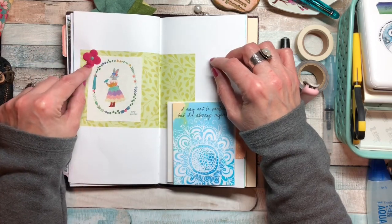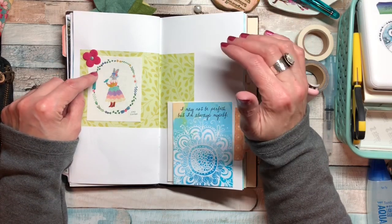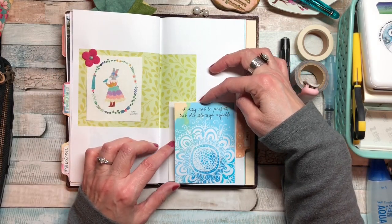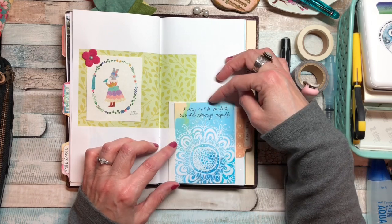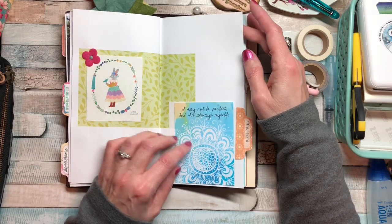And I have a little felt flower embellishment here that I have. I have all these things, and I'm trying to use them up. Or not trying, I am using them up. This is a pocket insert from a previous Coco Daisy, I believe. Yeah, I think it is. And it says, I may not be perfect, but I am always myself.